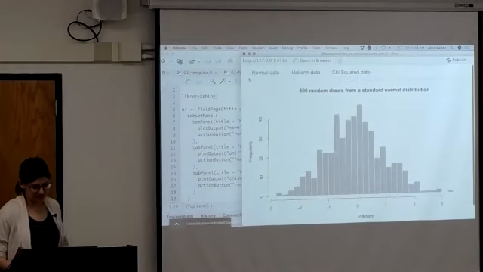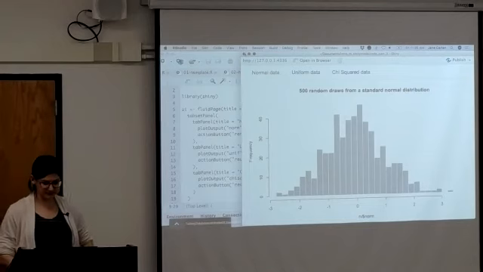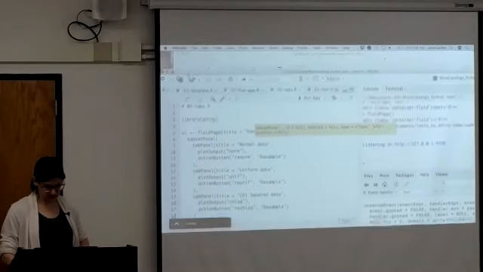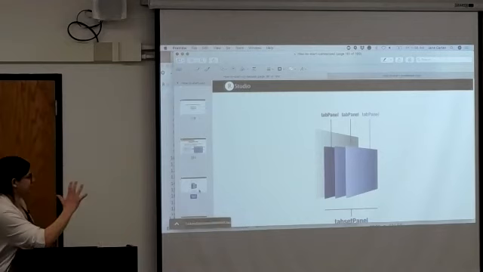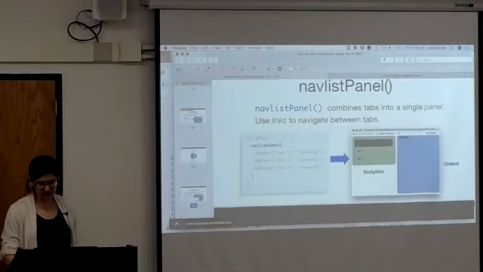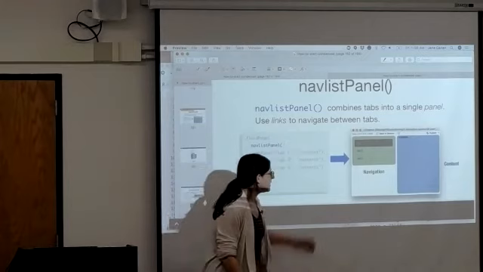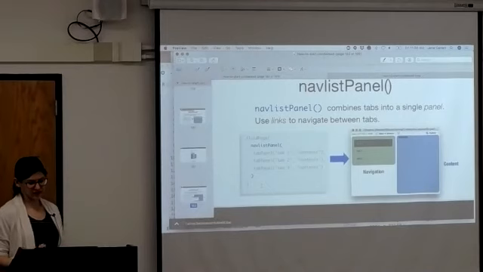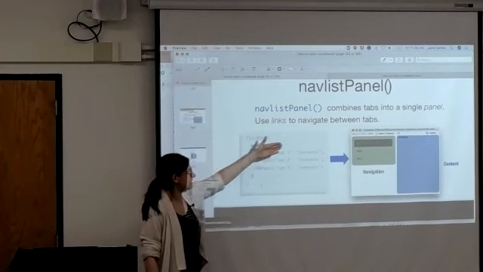All right. So as your apps get more complicated, you're probably going to want to separate them out into their own little tabs or pages. And architecturally, it looks like this. Another way to do it is the nav list panel. This is just stylistic, but if you would rather have your tab labels on the side, and then a new page comes up every time you click, it's very similar. I still have tab panels that come up, but I wrap them in a nav list panel, and the output looks like that.